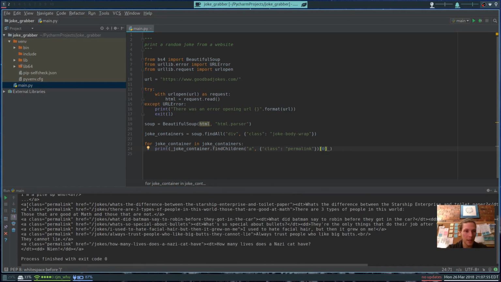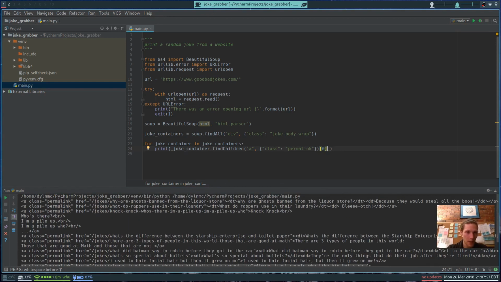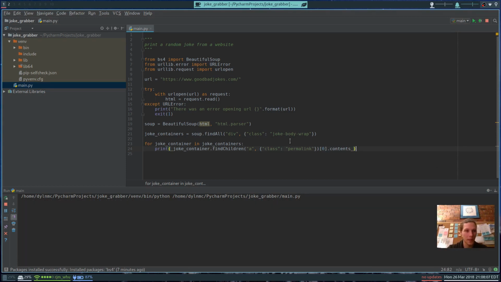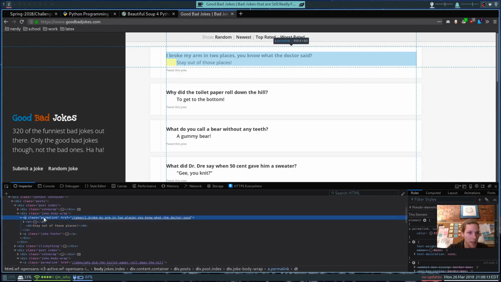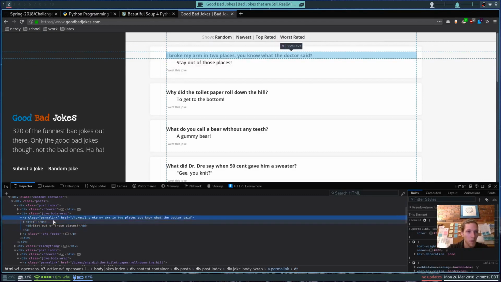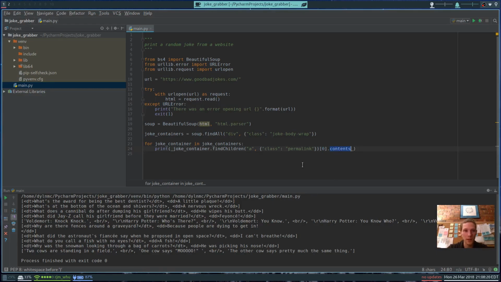That's going to give us just the A tag. And then we're going to want to run through all the contents in there. I'm going to do .contents, and that's going to grab all of the contents inside there. The reason that I'm doing that is because I see that once we grab this A tag where the class equals permalink, we can just grab the contents inside of there, and the way that we do that is with .contents. And so now I get a list that has at least one thing in there, hopefully, and then maybe two, or maybe more.